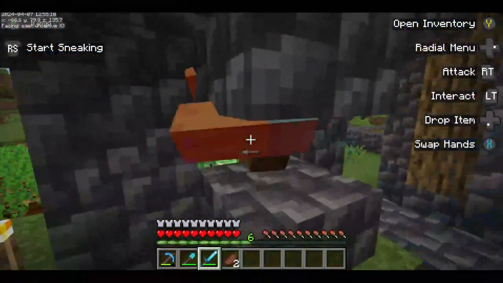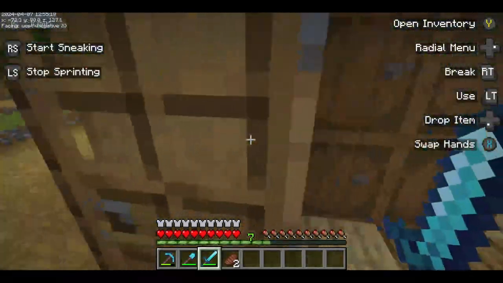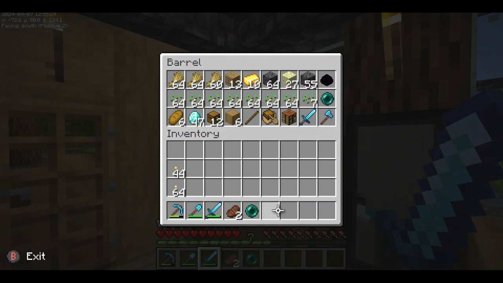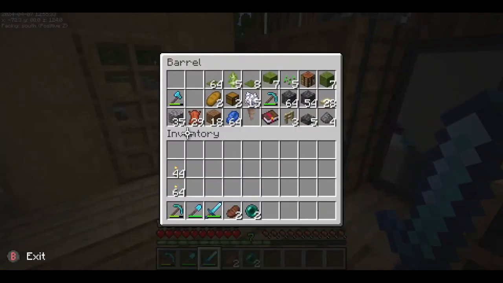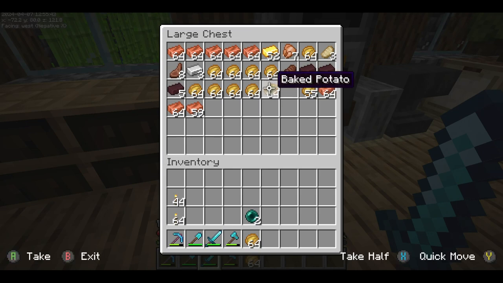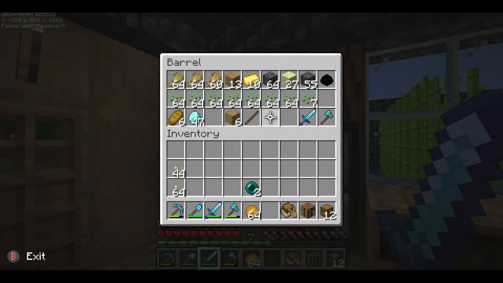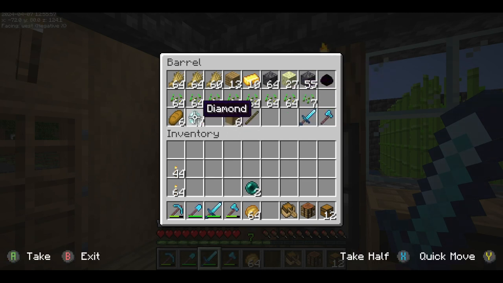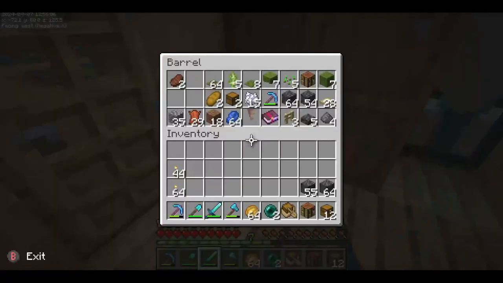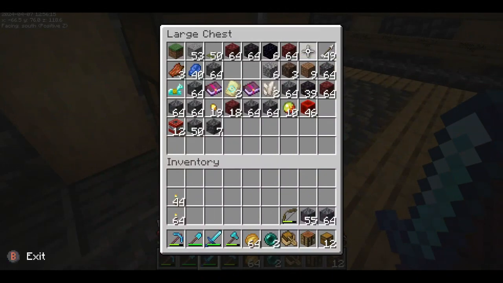All right, so we're gonna have to figure out where we can go from here, but I think what we might want to do is go to the End. Which reminds me, I need potatoes. There we go. So, 12 chests. Yep, I think that's good. And basalt. What else do we need? I think we're good. All that's left is bow, arrows.